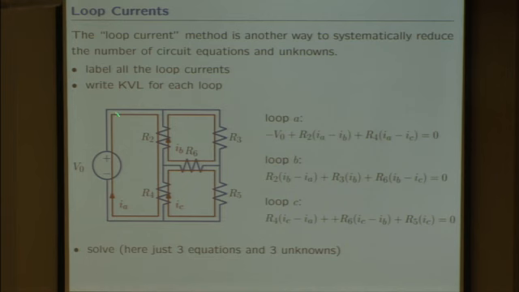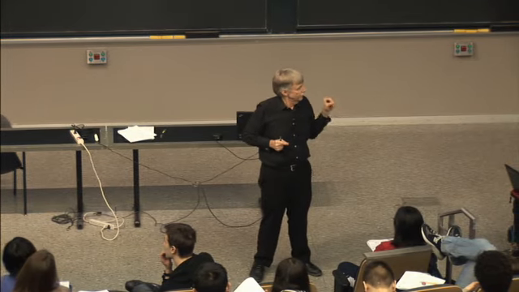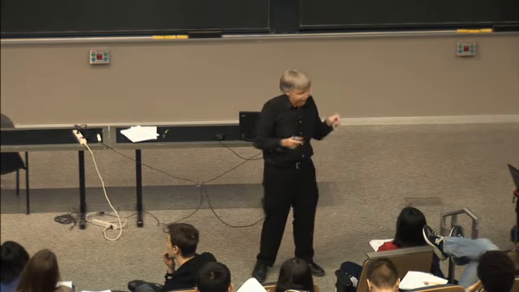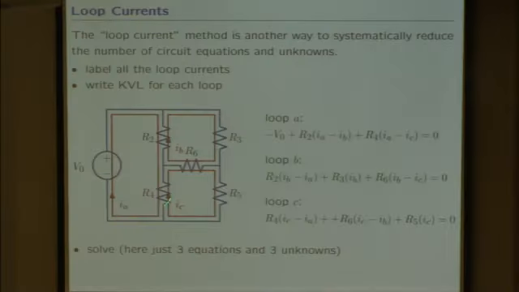So we name the loop, the current that flows in this loop, IA, the current that flows in this loop, IB, and the current that flows in this loop, IC. What on earth is he doing? Well, the element currents are some linear combination of those loop currents. And in fact, the coefficients in the linear combination are 1 and minus 1. So the element current I4, the current that flows through the R4 resistor, is the sum of IA coming down minus IC, which is going up.